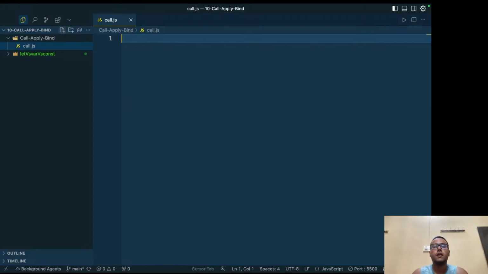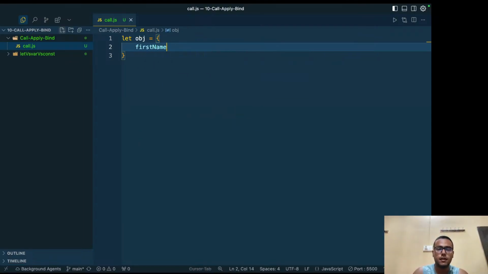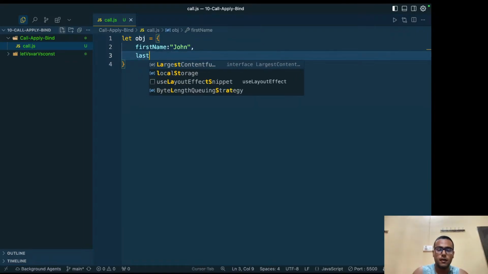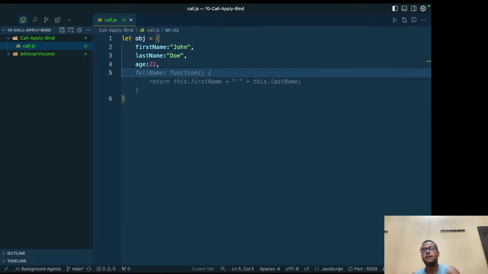Suppose you have an object like this, with first name John, last name Doe, age 22, and it has a function named full name.